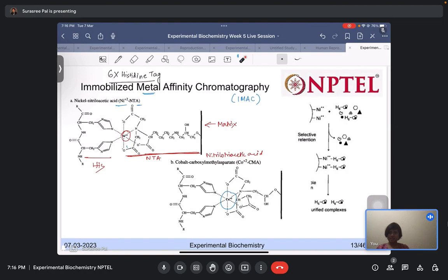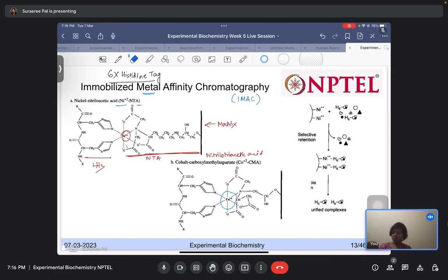Now the next question is, how do we elute this protein from the resin after it binds to the resin? For this, first we take the column, which is a nickel NTA column filled with nickel NTA resin. Now we wash the column with water, then we also wash the column with a binding buffer. The binding buffer is for equilibration. So we equilibrate the column in which we have our protein sample.